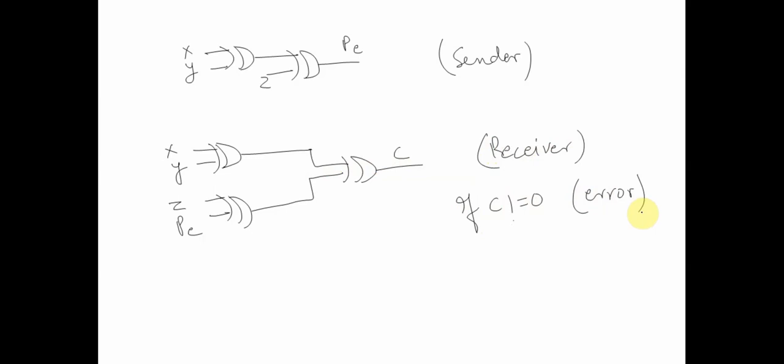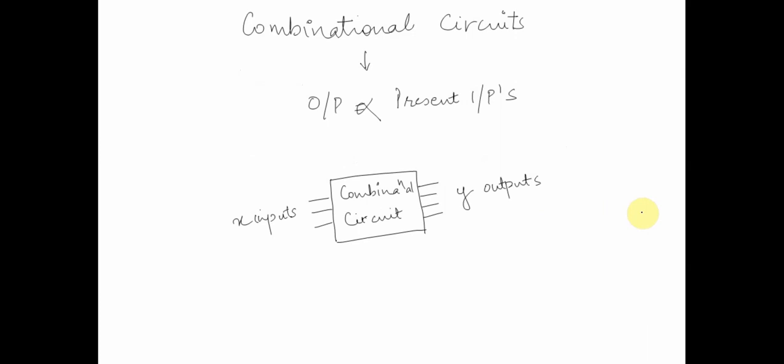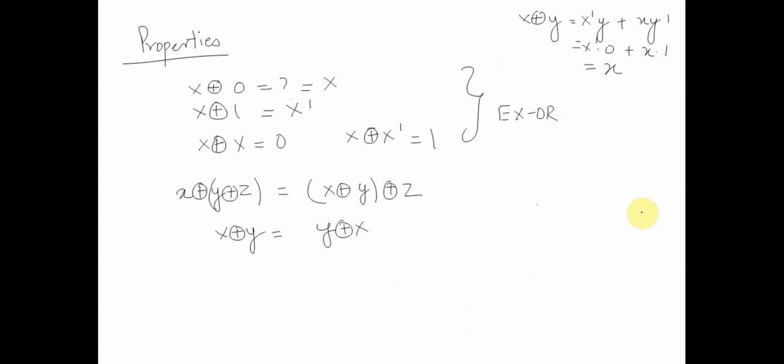Correct? So this is the concept of XOR gate and XNOR gate. And just to revisit, we spoke about combinational circuit where output depends upon present inputs only. Then we talked about XOR and XNOR gate and their functionality, where XOR is equal to XY bar plus X bar Y, which simply means the output is 0 if both the inputs are same, and if both the inputs are different, output is 1. XNOR is opposite: where both the inputs are same, output will be 1, and if both the inputs are different, output would be 0. Then we spoke about a few properties of XOR operation, and these are the important properties which make XOR gate stand out as compared to other gates.